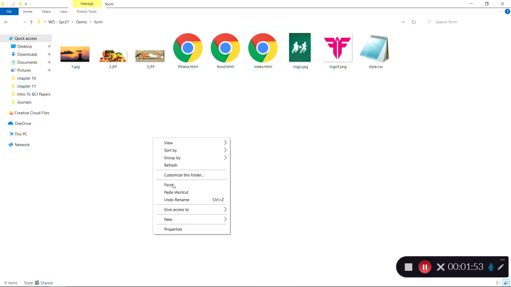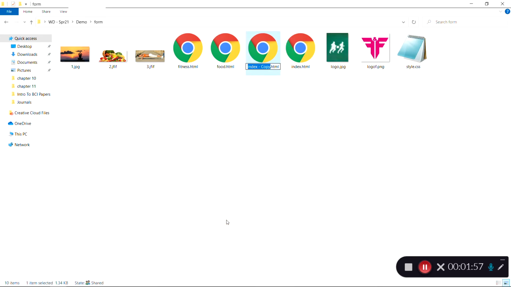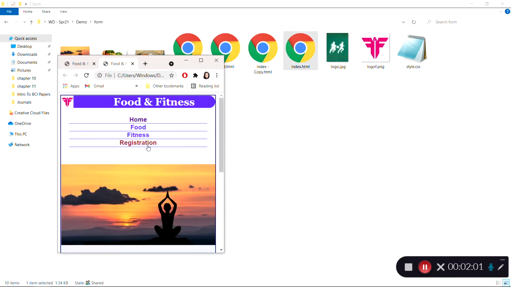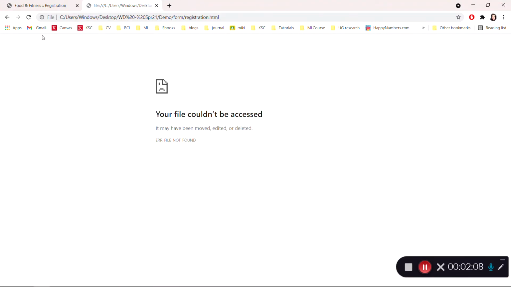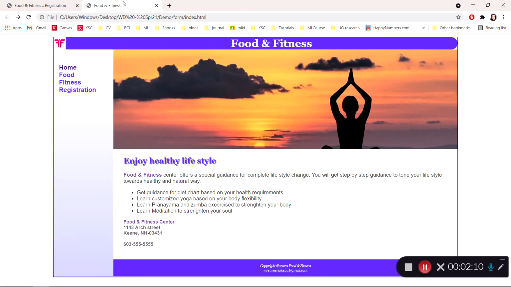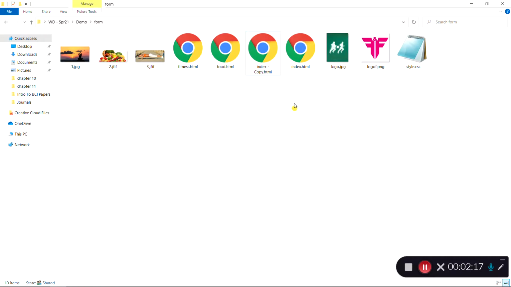and paste it and rename this. First let's check what the name of that registration is going to be. So we have created a registration page here which is not active, so we are going to create this page now. So registration, let's rename it as registration.html.